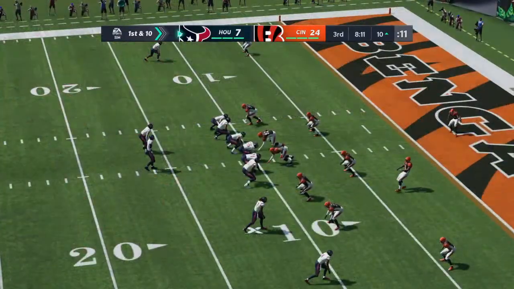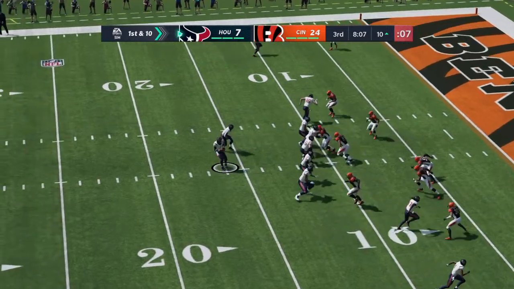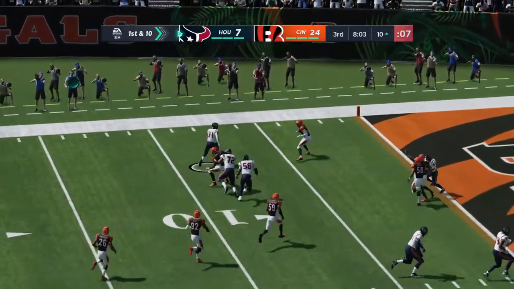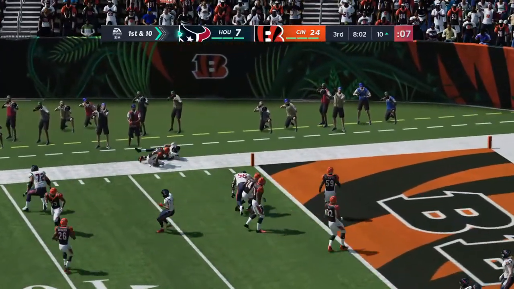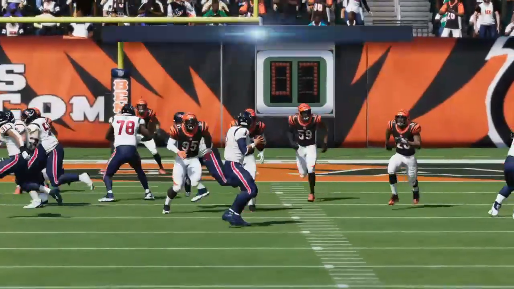So not quite a 1st and goal. It's 1st and 10 from the 10. Here's Newton. Screen play, Johnson. And inside the 5 here before he's out of bounds right at the 3. 7 yards there on the 1st down screen play.